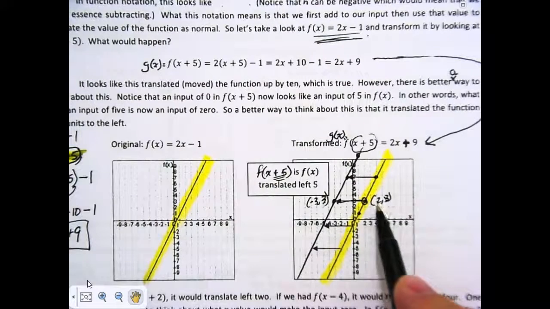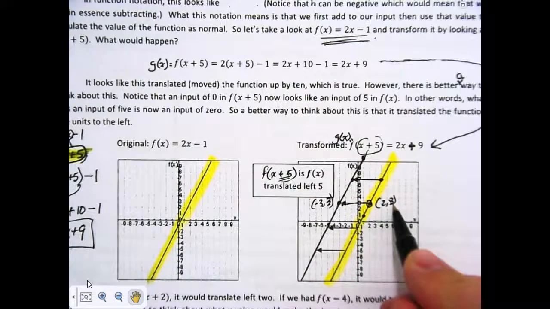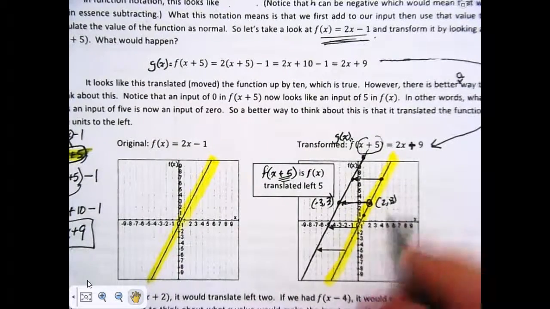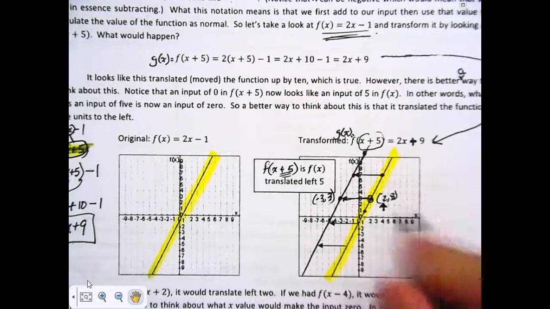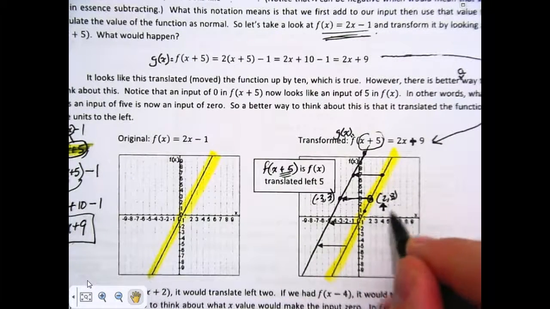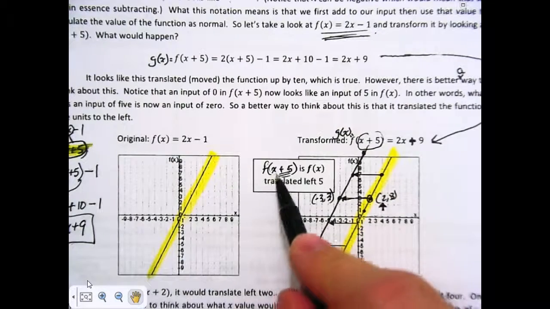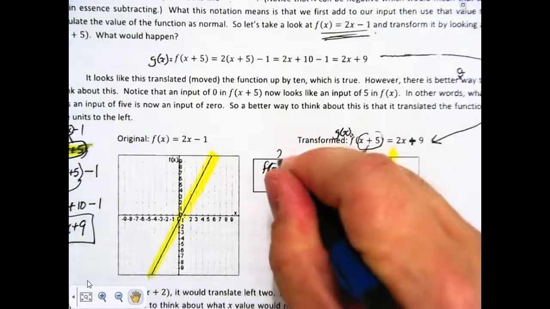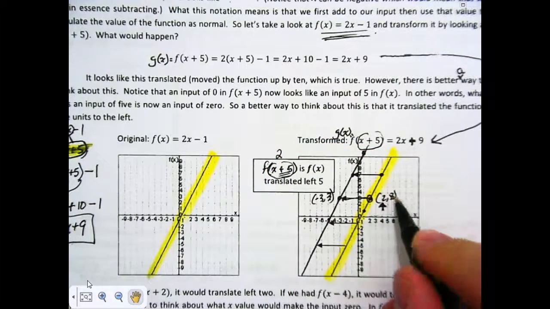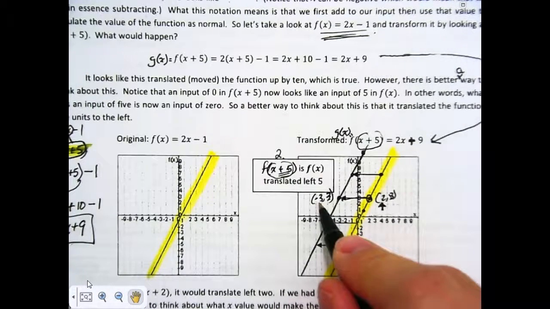That means we're taking the input, and whatever it is, we're adding 5 to it. But no matter what, we're still going to get the same output of 3. So you got to think, okay, the original input of 2 gives me an output of 3. So we know that 2 gives an output of 3. You need to say, what number can I add 5 to that would still give me a value of 2, so that my output is 3? So what number plus 5 is 2? Negative 3. That's how we get to that point.